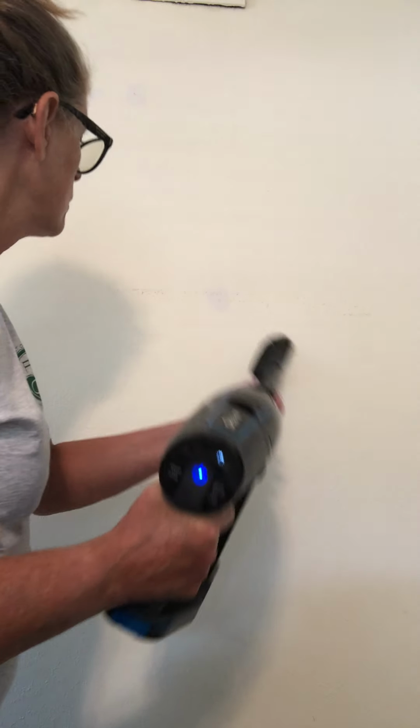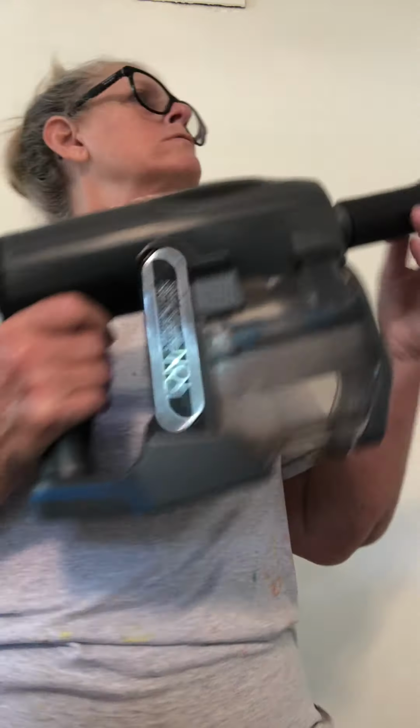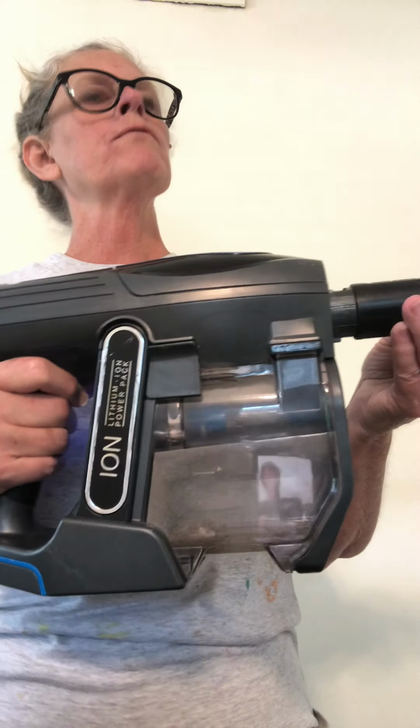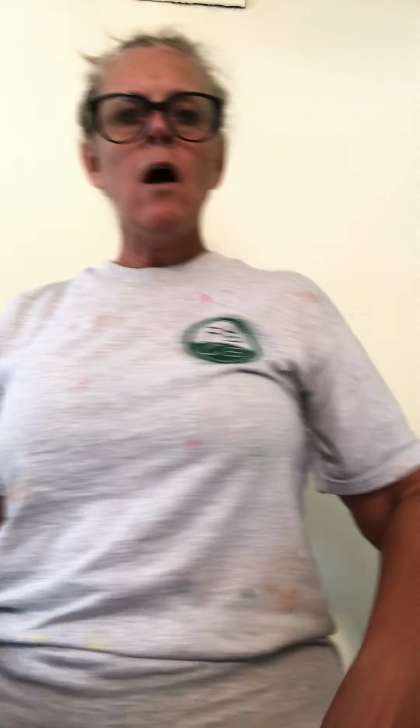And I can use the brush and I can vacuum all the dust off the walls. Once I vacuum all the dust off the walls, the next thing I do is wipe them down with a damp rag just to make sure everything is clean and ready to start painting. So that's the prep work.